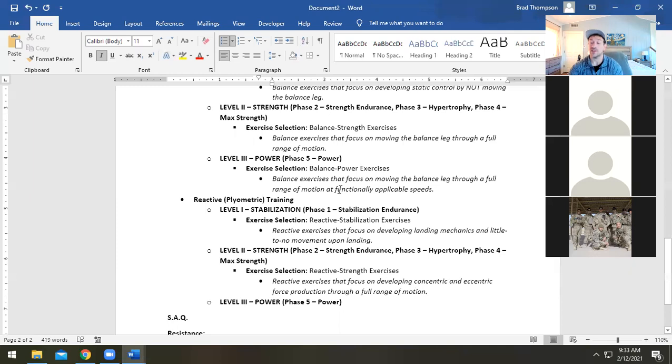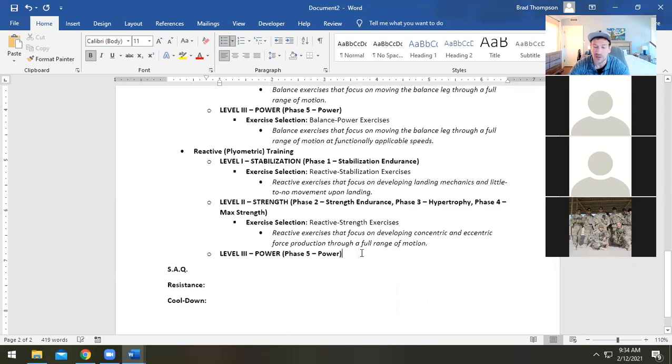So now we're learning how to eccentrically lengthen our muscle and concentrically shorten it over and over again. It's the first introduction to a stretch shortening cycle, right? That rapid lengthening that causes that rapid shortening.